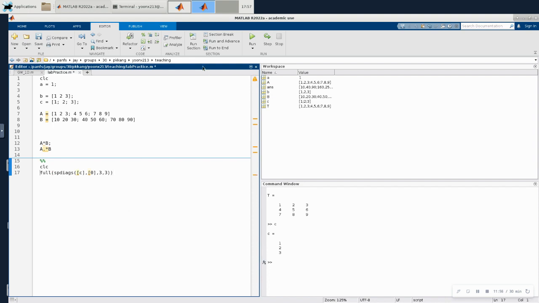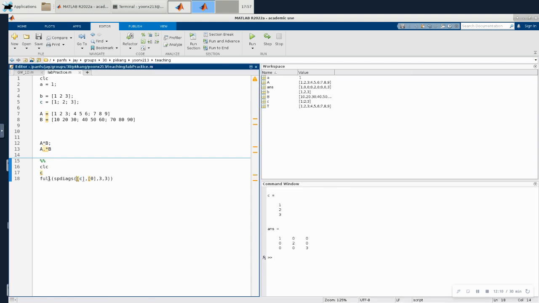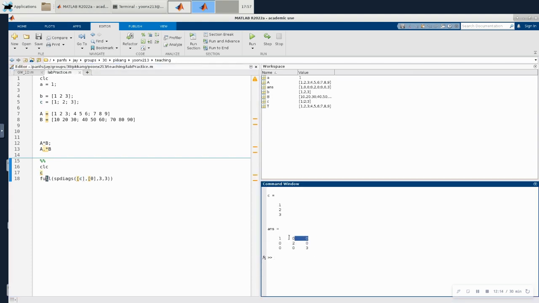let's run this code. And let's run again. Then you have the C vector, which is defined as 1, 2, 3 in a column vector format. And by this line, we just created a diagonal square matrix where the center diagonal line is filled with the elements of this C column vector.